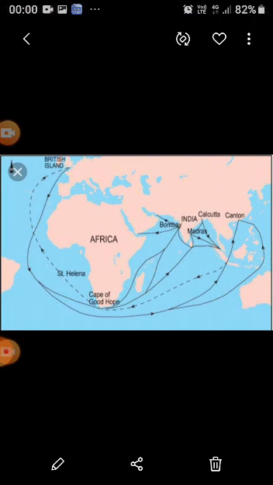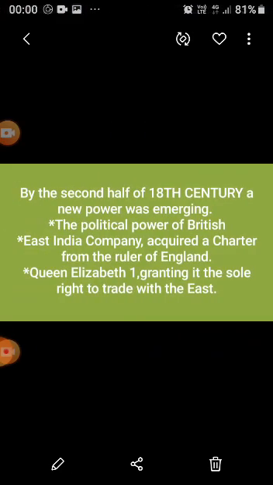When these European companies came to India, they came via the Cape of Good Hope, from the Indian Ocean towards Bombay, Madras and Calcutta they entered. Fine, students, that is from the western and the eastern coast. Now, when this British East India Company came in the 18th century, that is the second half of the 18th century, there were many political powers of European companies on our land.